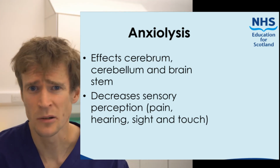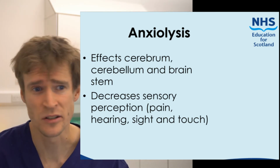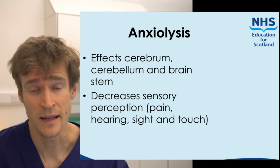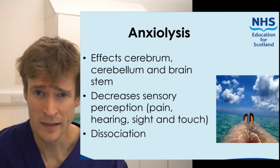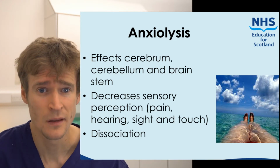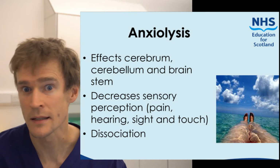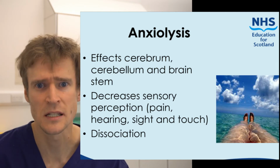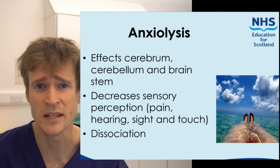There is no trigger for the negative cognitions which they associate with dentists, through a phenomenon known as dissociation, where patients feel separated from their bodies. It can go as far as entertaining an out-of-body experience, like ketamine, which some people love. The effects can range from a feeling of being slightly numb to your environment, to a full-on out-of-body experience, irrespective of how the patient describes the anxiolytic effects.